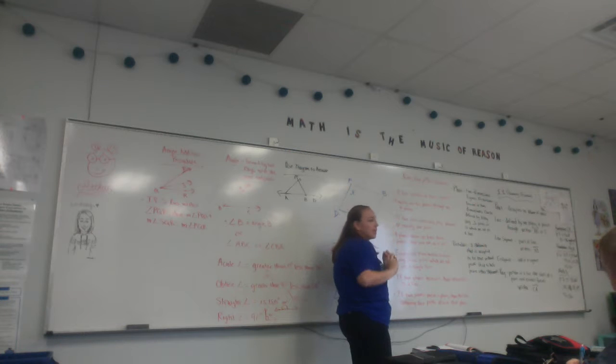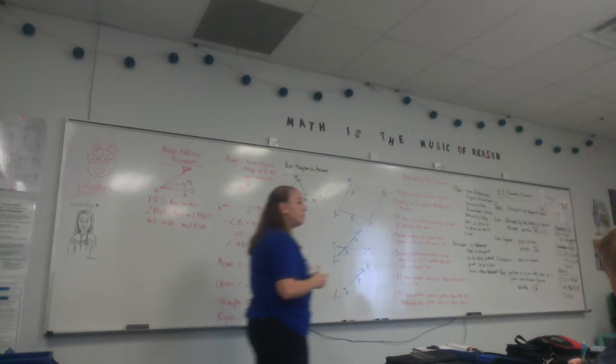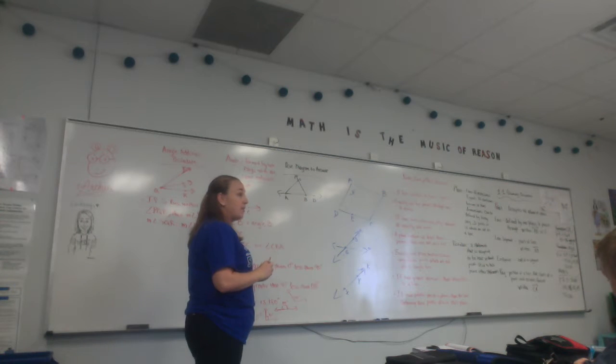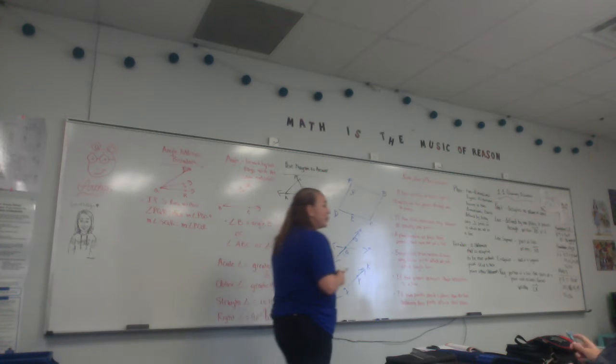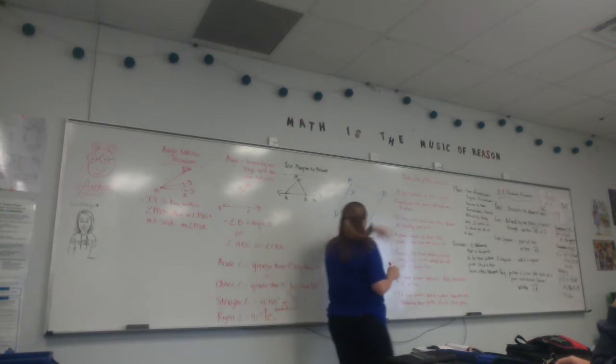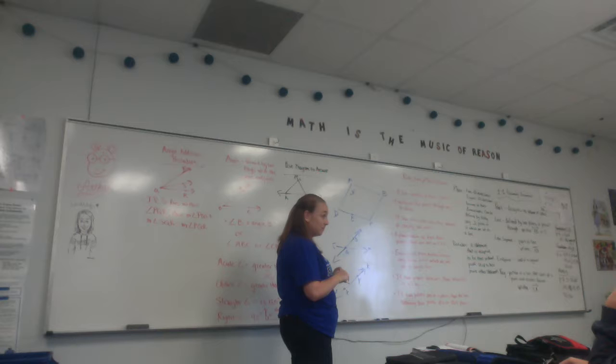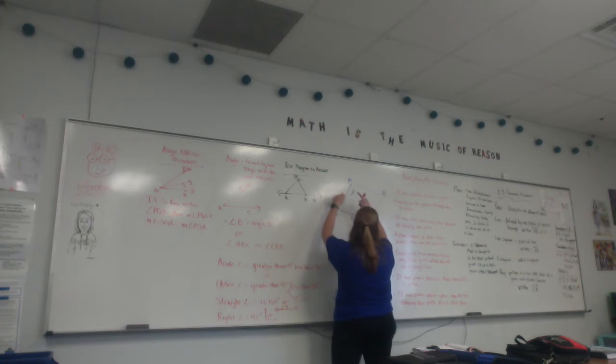So when we draw it, we just draw a plane kind of like diagonal so that we can say that that's a plane. So here I have a plane. If I want to name this plane, how can I name that plane? You have to have how many points to name that plane? Nope, three. You have to have three points that are not on a line. So how could I name this plane? There's lots of ways I can name it. Write letters, yeah. What letters? I could name it plane A, B, C, D.